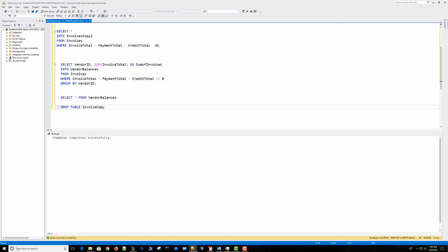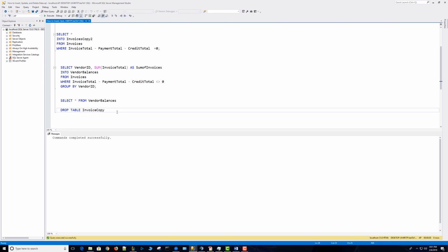You could also use this same statement, drop table, to drop an actual table in your database, but of course that is not recommended to do if it's a production environment for a company, or if that table contains information that is deemed very important to you. So you might want to make sure you do a backup of that data if you plan on dropping any tables in any databases that you have.